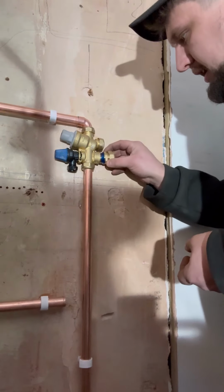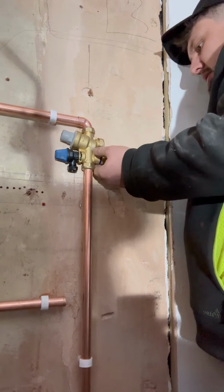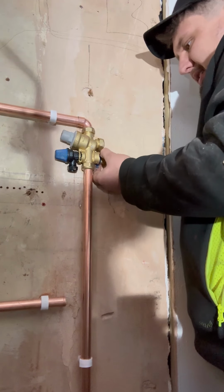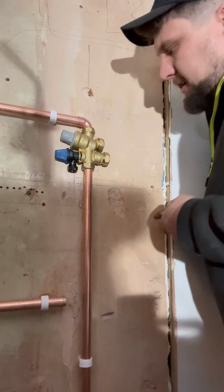Right, plenty on there, plenty on there. Your first, your second, your third, your fourth, your fifth thread. You've got to get it on all of them. Right, where's a bit of cloth? Let's have a look. Get that all wiped round.